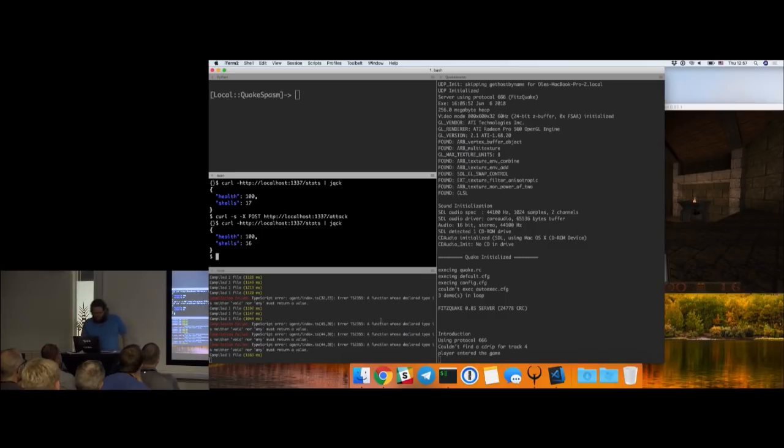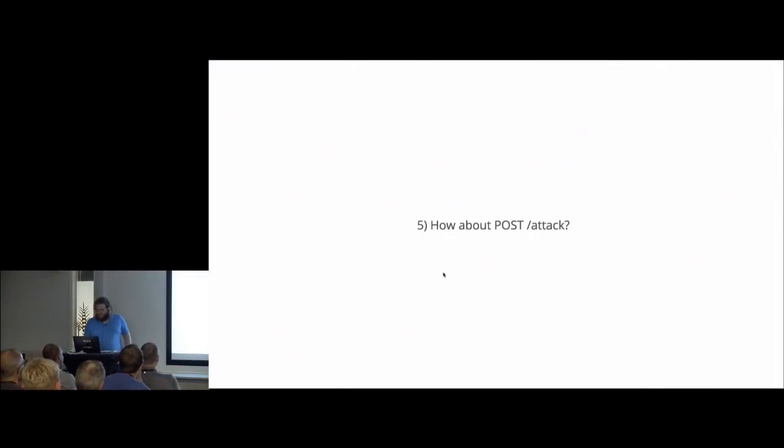Now, we did expose a REST API, but you might want a Python API instead, or you could also use an off-the-shelf module from NPM to have an IRC client or an FTP server or any kind of thing you want. But you can also just have a Python API.